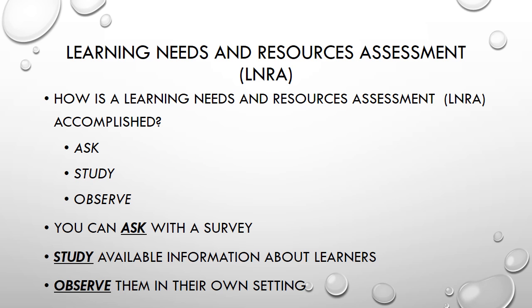Alright, so we're going to switch gears to look at your LNRAs, your Learning Needs and Resources Assessments, and just a quick overview before we get into the specific details of your LNRAs. If you think back to last week, we talked about how a Learning Needs and Resources Assessment is accomplished. And there's 3 key parts to it. We talked about how you will ask, you'll study, and you'll observe. So you're going to ask with your survey. That's what you're going to be creating, your paper copy of your LNRA.